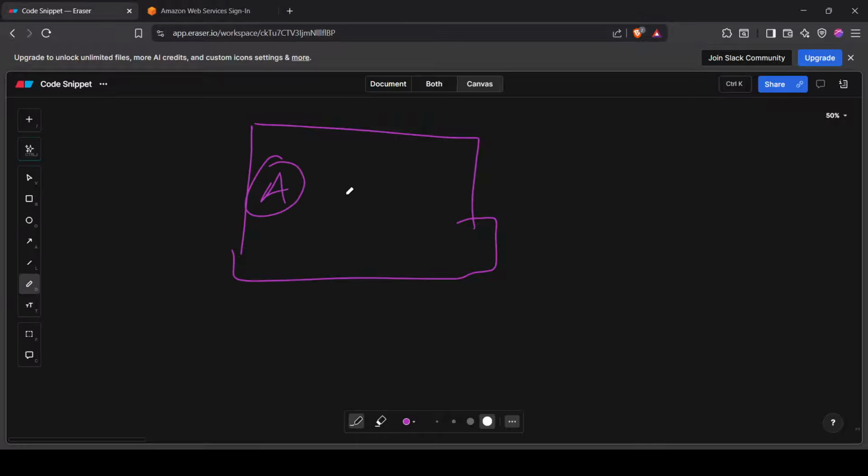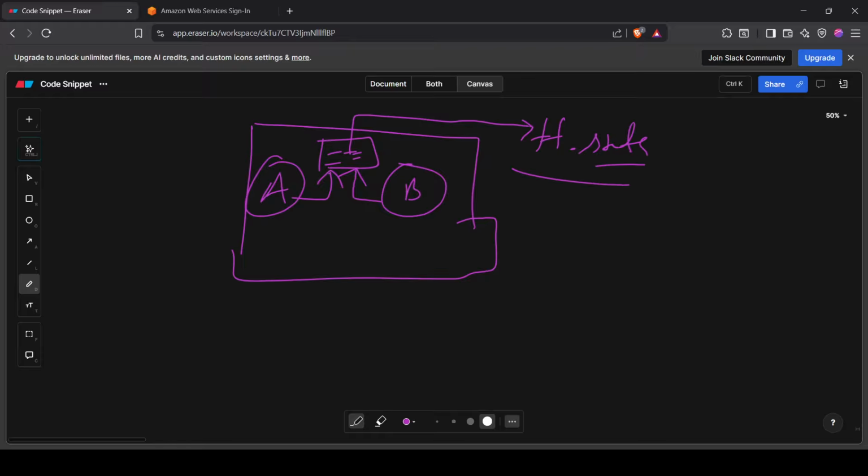Suppose person A is there, person B is there, and this is your server. You are using this server, and in this server you are creating a Terraform resource file, any bucket you are creating, and this person is also creating in the same directory. In that case, both people are going to change the tfstate file. So your state file will get corrupted if both are using it at the same time. This is the issue if you are working in a team.